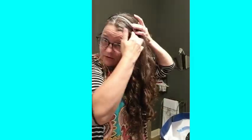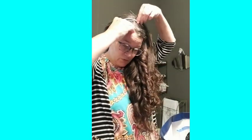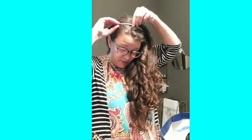Then I can just wear it with a headband. I don't like what it's doing right there because it made a part. So I'll lift that headband up a little and fluff it. Yeah, that may be what it's going to do today. Some days my hair tells me what it's going to do, and I just listen and obey.